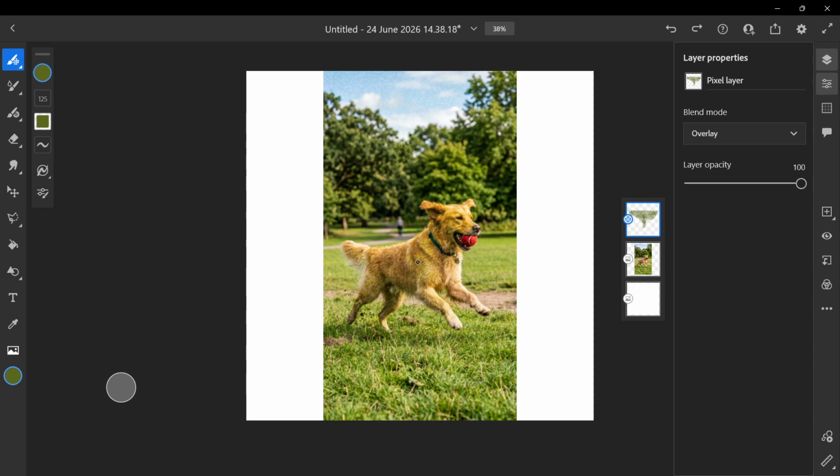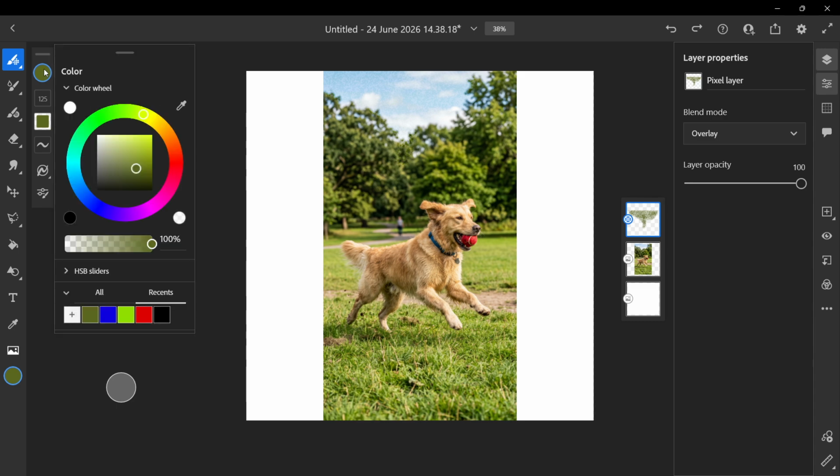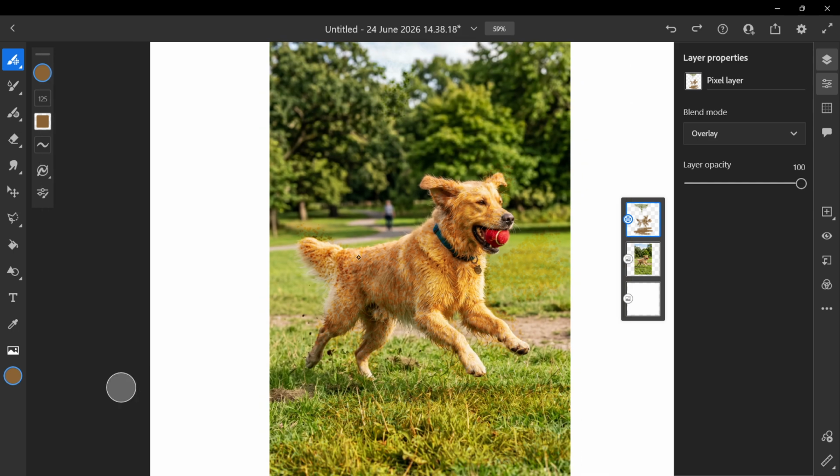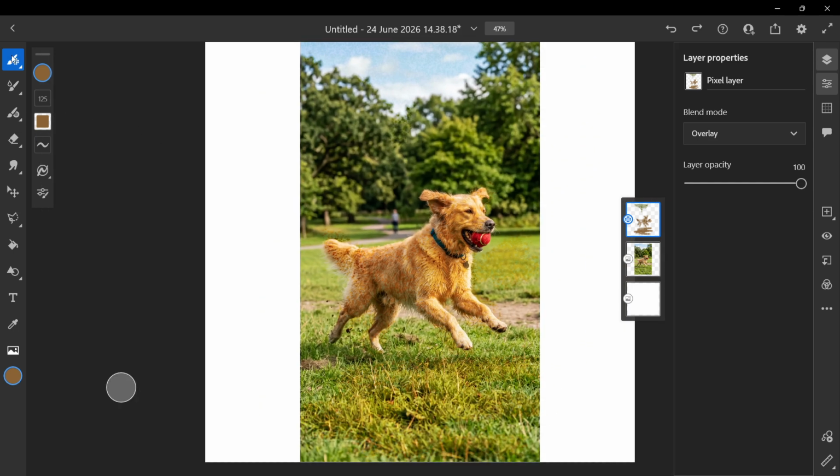So in case that's happening to you, as you can see, that looks a bit weird, you can also change the color and then do it. So if I go over here and select a different color, I'm going to use this picker, and I'm going to pick this color of this dog's fur over here, and I'm just going to simply paint over it. And there we go. The blend mode is currently on overlay, and this looks much better. I'm putting some texture over this specific dog over here. Of course, you could go ahead and do it in the background of this meadow or whatever. That's going to be one way to add texture, whatever texture you actually want inside your brushes.